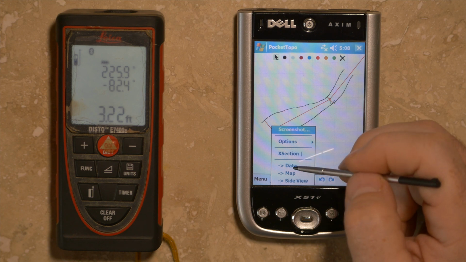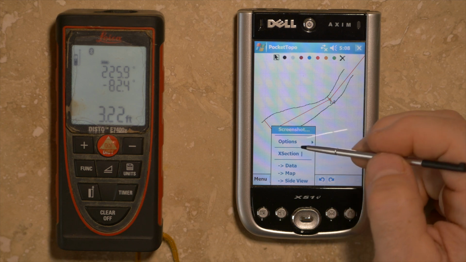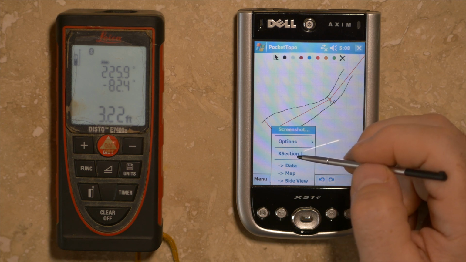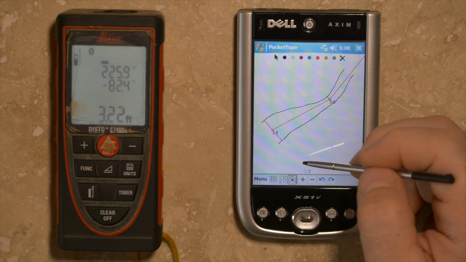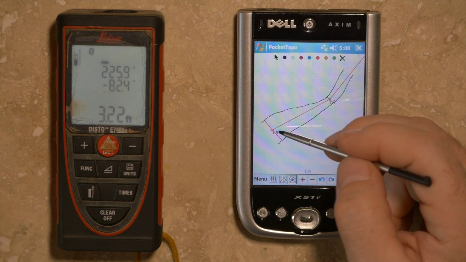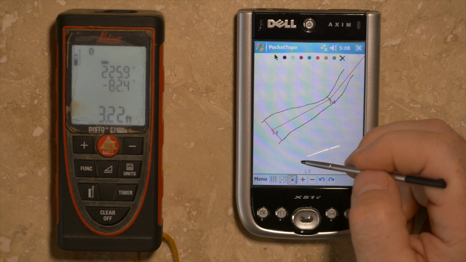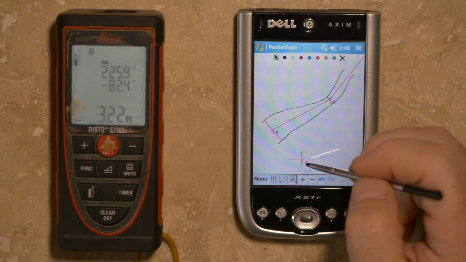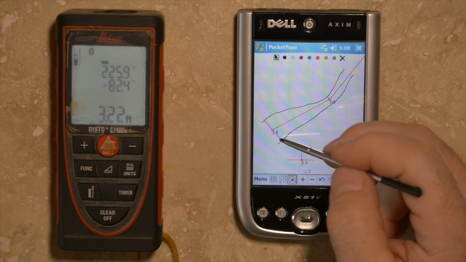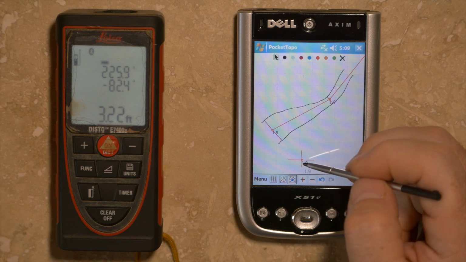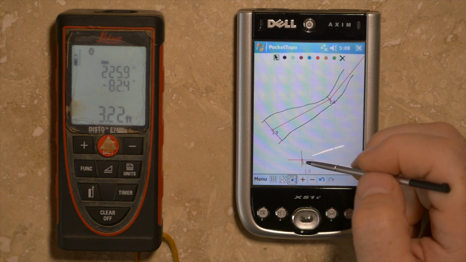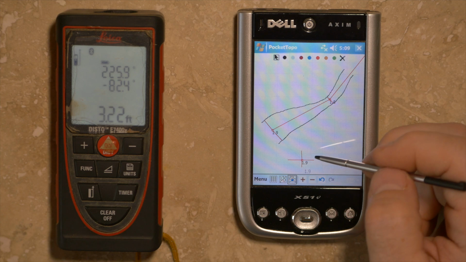Again, you can go back to the data page or the overview map, but there's also a cross section that shows up here. So if you tap on cross section, the next thing is to tap where you want to draw that cross section. So let's say we want it over here, and I tap there. It'll place the cross section there, and it's a little hard to see, but there's a dotted line that shows where that cross section is, that it's associated with that station.